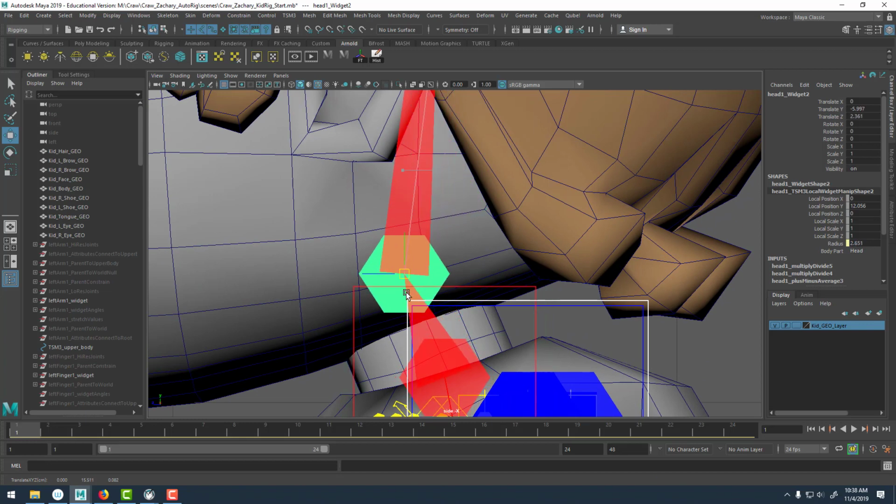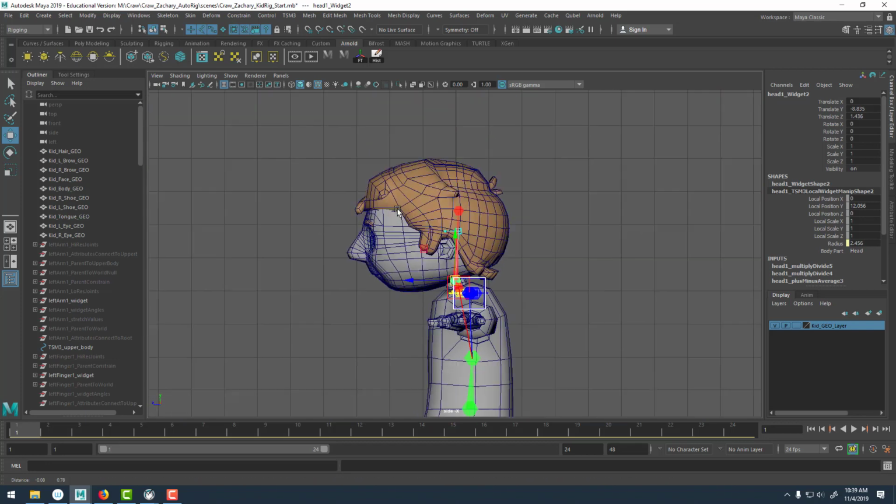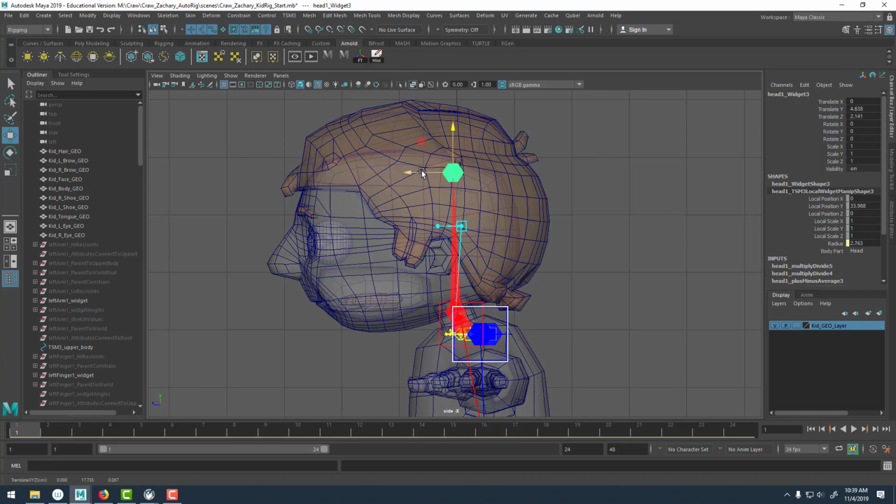So let's take this and push it down. And again, I'm looking at that pivot point, and that pivot point should align right there where the base of the head meets the neck, like so. And then this one up here is just a head tip joint. This is what we're going to most likely parent our rigid geometries to, the ones that don't get skinned. So let's go ahead and just push this straight up. I'm going to turn on X-ray mode, and I'm going to push it up here to the top of my character's skull.